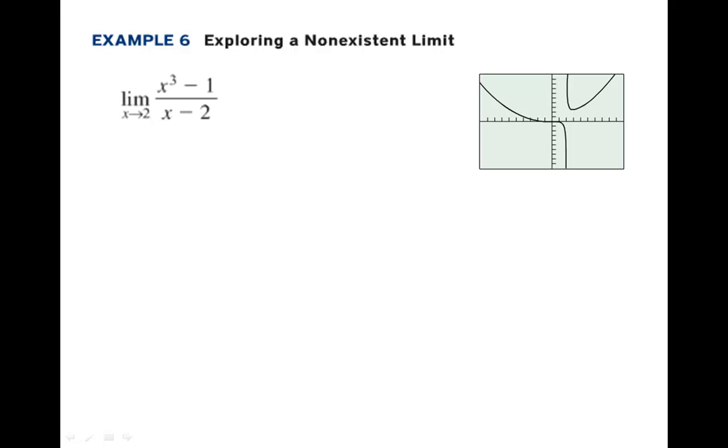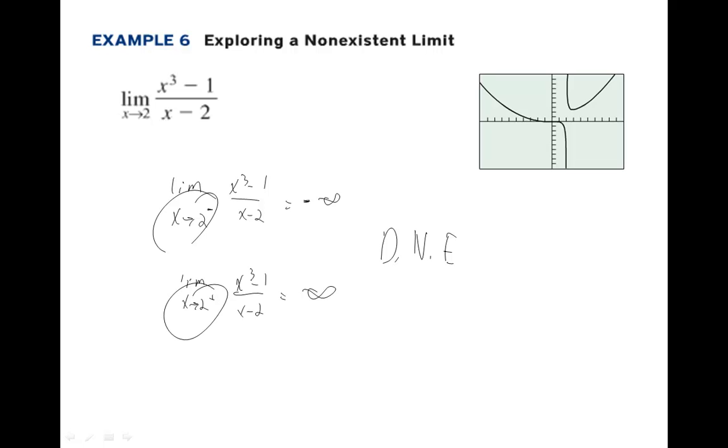When we talk about non-existent limits, here, as you approach 2 from the left or the right, you see that vertical asymptote? If you approach 2 from the left, it goes to negative infinity. It plummets. I'll write a negative subscript to indicate from the left. If I want to say the limit as x approaches 2 from the right, I'll use a positive subscript, because that's from the positive side. Think of a number line: negative numbers on the left, positive on the right. From the right, it blows up. So one says negative infinity, one says infinity, and they don't agree. So the limit as x approaches 2 does not exist.